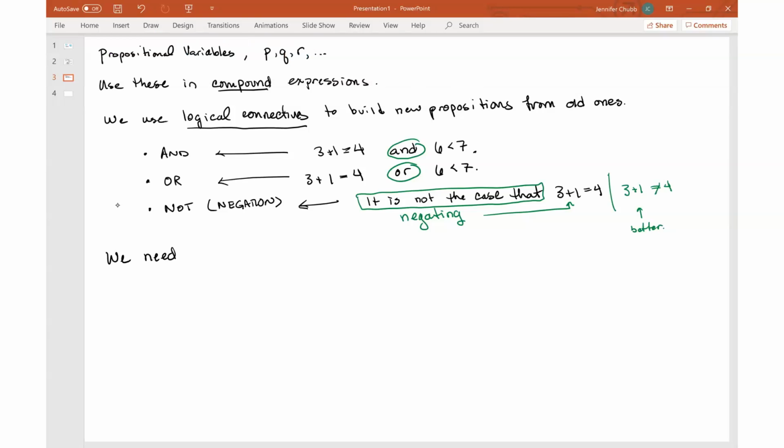We need our formal language to formally define these words, and, or, not. And the way we do that is by considering all the possibilities of the two statements that we're connecting and deciding what the truth value of the compound statement will be. So again, we're going to use these propositional variables. Let's work out and first.